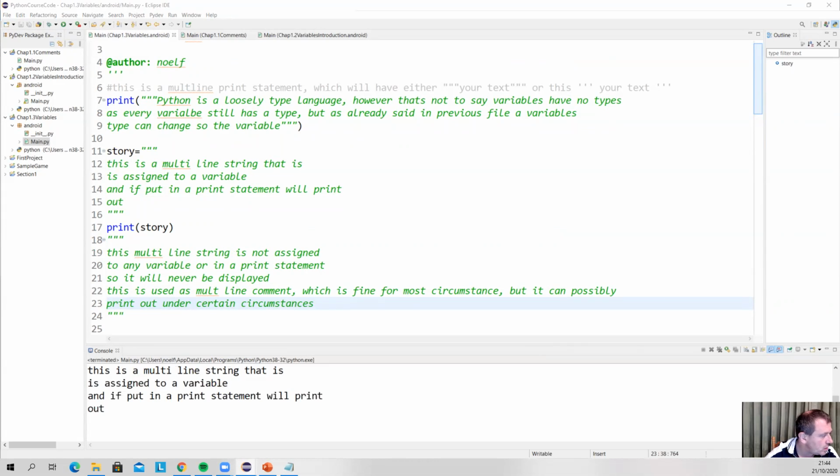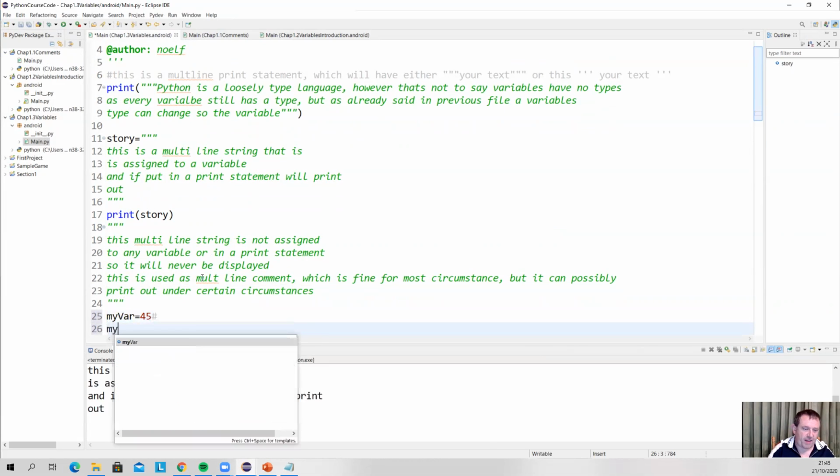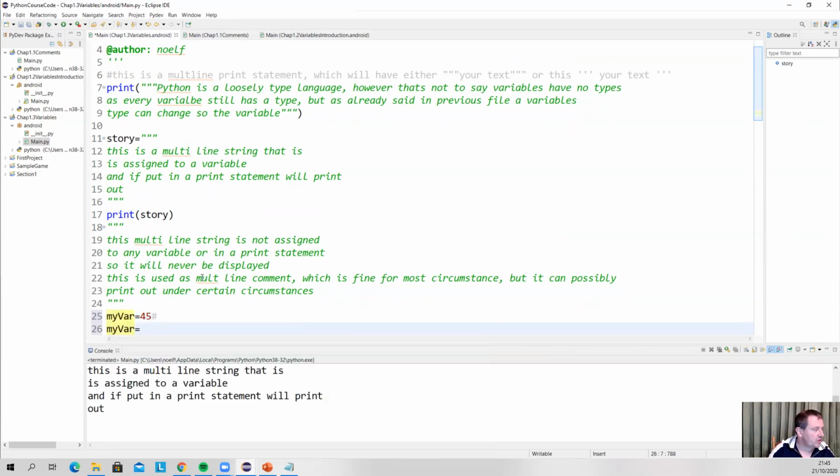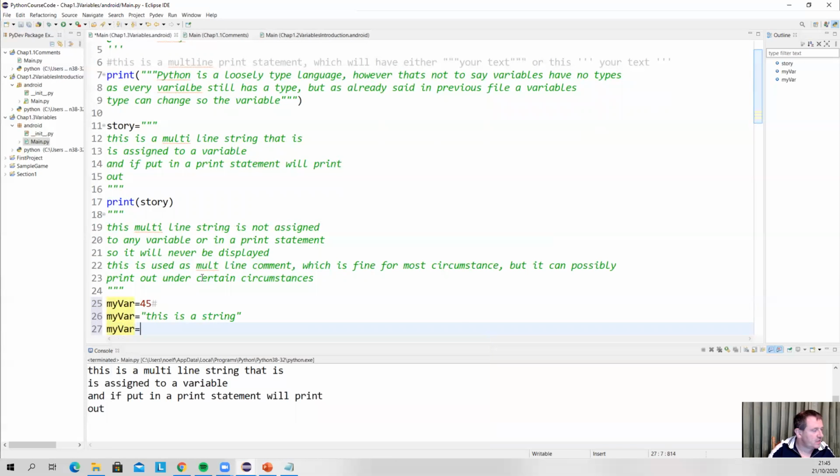All right, so here we have our variables. So just to go, my var is equal to 45. My var is equal to, this is a string. My var is equal to 4.5.